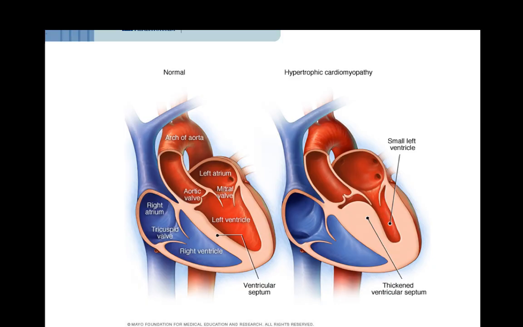Same idea with hand grip. What happens is, with hand grip, you increase the pressure in your aorta. It's going to be harder to push the blood through to the aorta. That means more blood is going to stay in your heart. Increased diameter, more space between the mitral valve leaflet and the ventricular septum, less loud murmur.